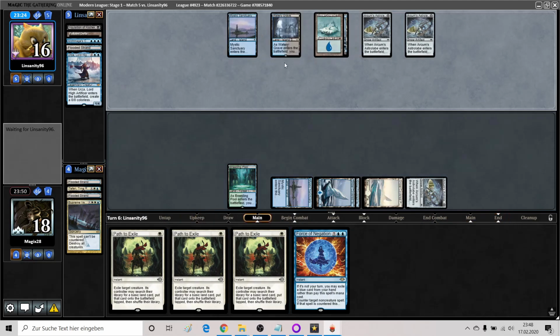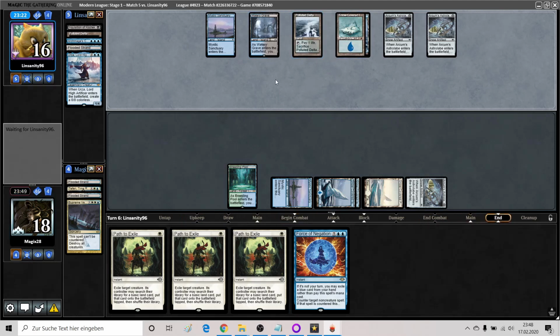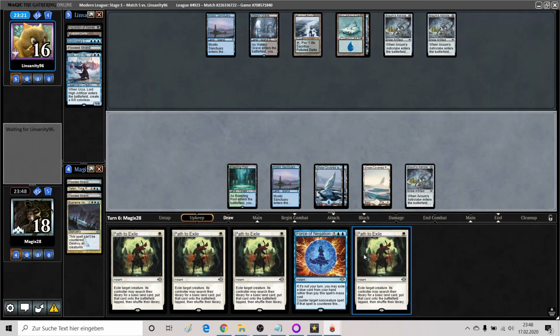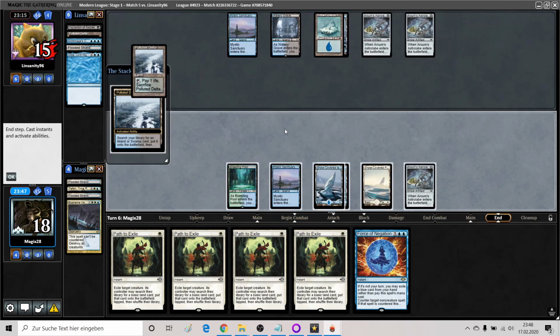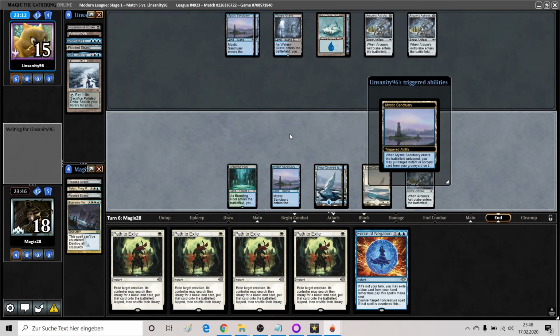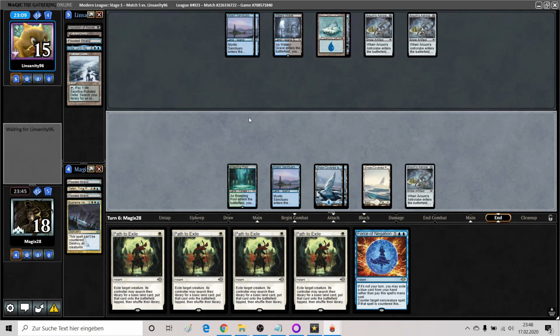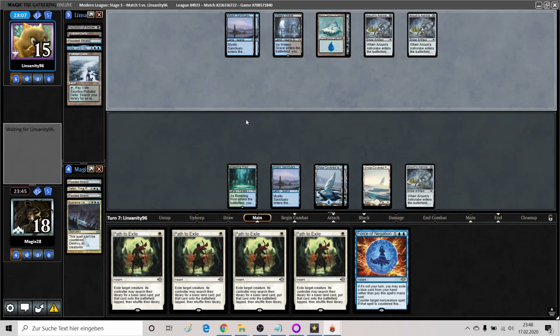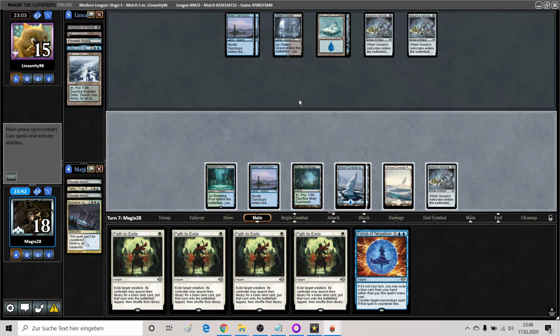Drawing 3 paths to exile is really awkward. Now he has Archmage Charm with the Mystic Sanctuary. Oh my goodness. Oh my goodness. I can only hope he has also drawn 3 Fatal Pushes or something. Now we can Archmage Charm with... Drawn in the Lock.